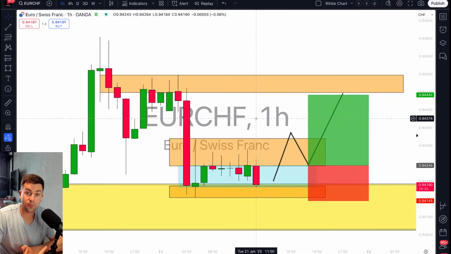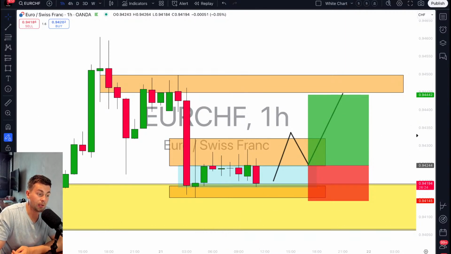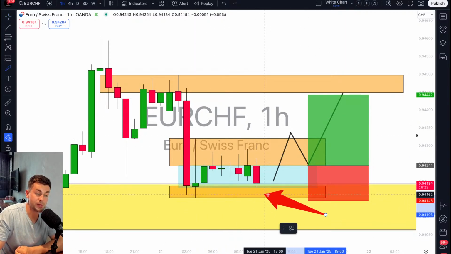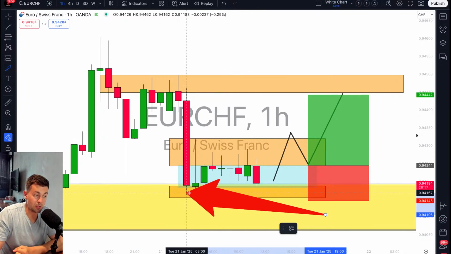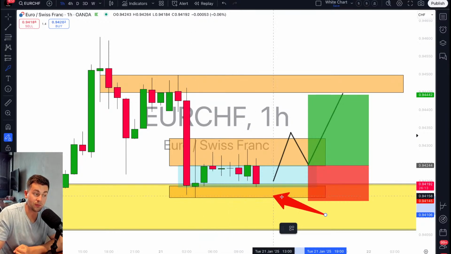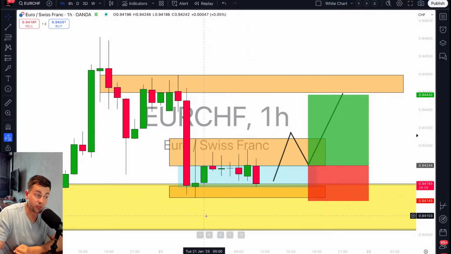And where will be our safe stop loss for the trade? Where will we place our stop loss? According to our analysis so far, buyers are placing their buying orders from that support. You can see that we have quite strong bullish reactions to that orange support. So the violation of that support will signify that sellers are dominating.